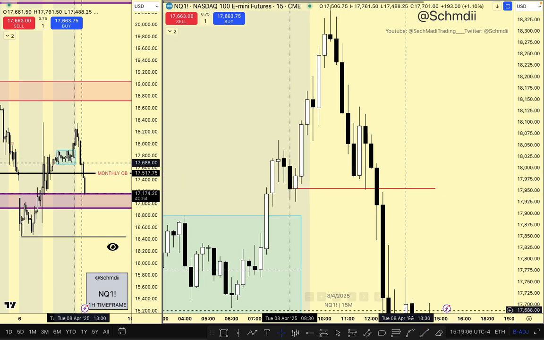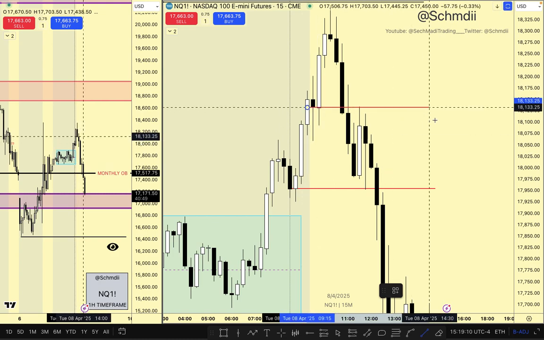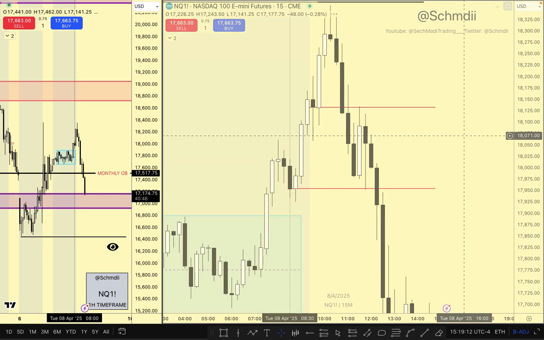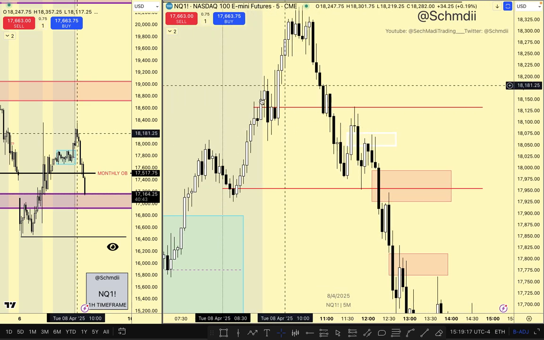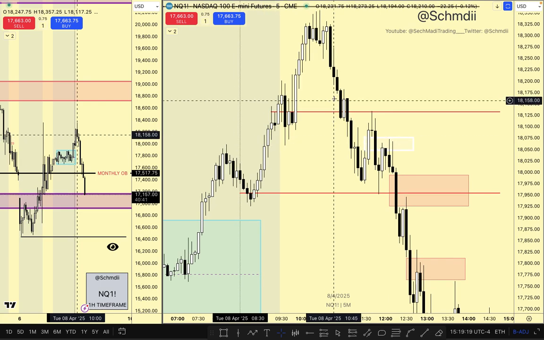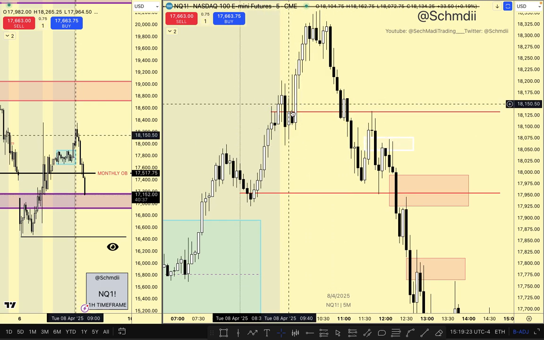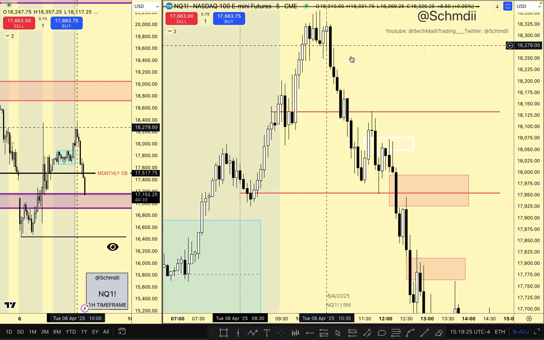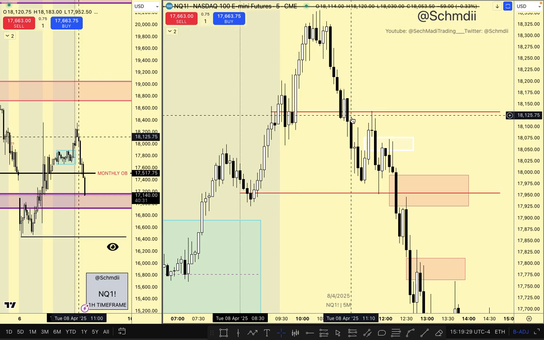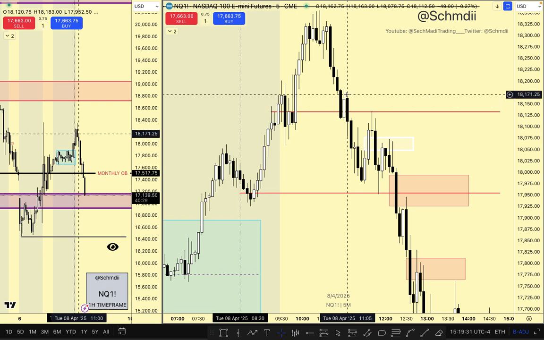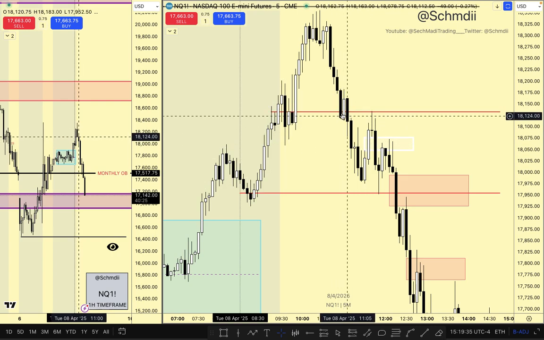So I'll just make that red. I'll make this red also. And then let's go to an M5. M5 will start here. Of course, that's that second stage accumulation, the one just before the reversal. But then we had this order block there, like that up close candle in the bearish price ring. I expected resistance from that.